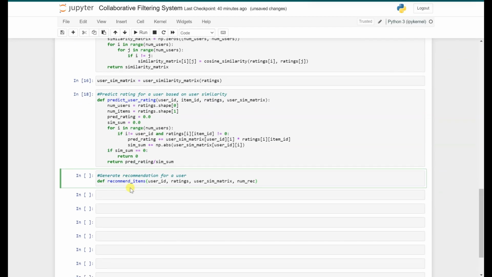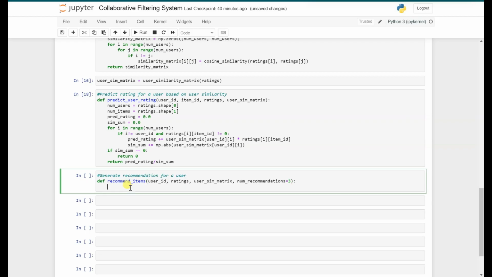Let's say I want to give three recommendations. You can change it as per your convenience. Okay, so now let's create a user rating variable.